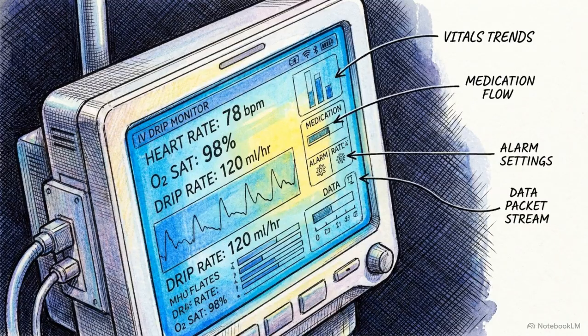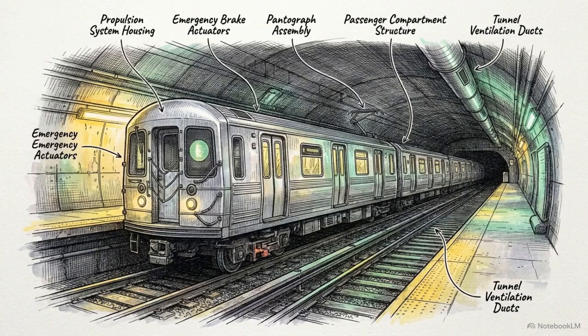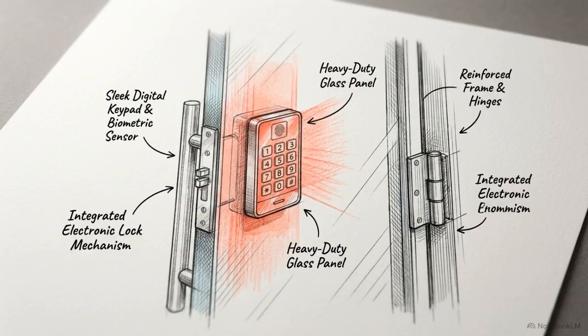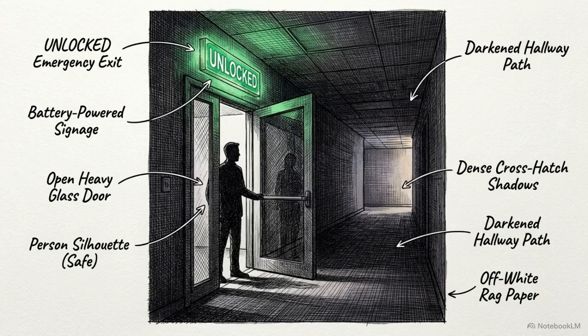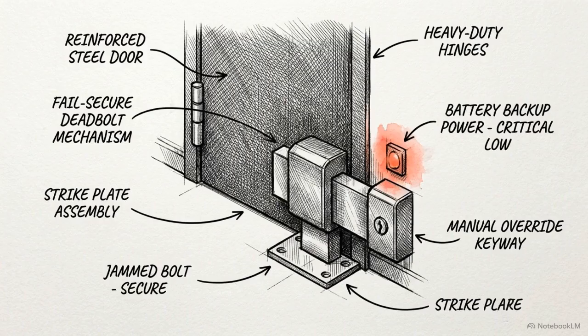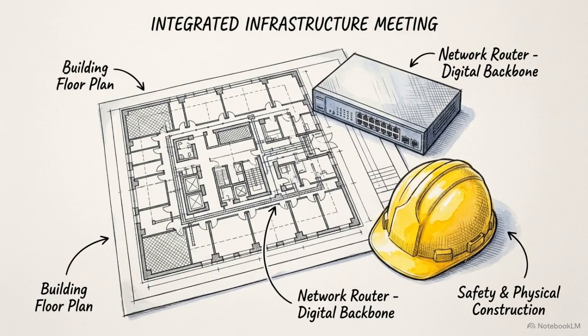We see this intersection in medical treatment databases, city transportation grids, and building access smart locks. Securing these systems requires an explicit engineering choice between fail-safe and fail-secure design. Fail-safe design defaults to human safety during an outage. If power is cut to a building, the emergency doors automatically unlock so people can exit. Fail-secure design prioritizes protecting the restricted asset. In a server room, a power loss means the magnetic locks stay engaged to prevent unauthorized entry. When information systems control physical action, a network outage creates a life safety crisis that demands specialized architectural planning.